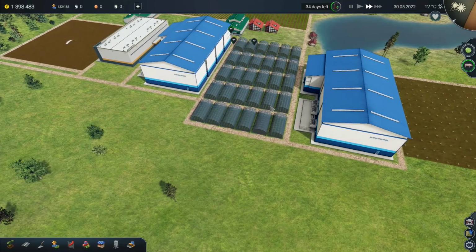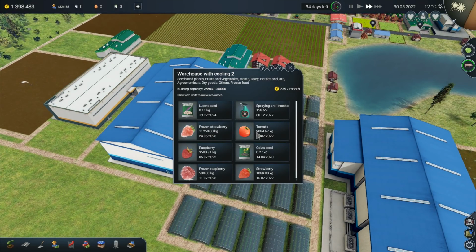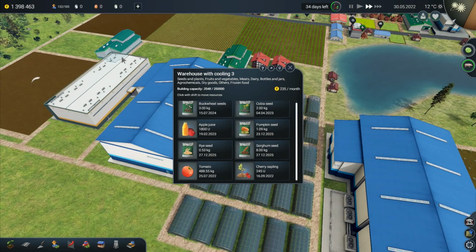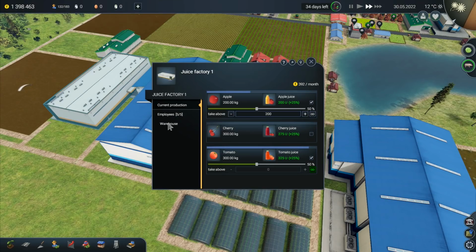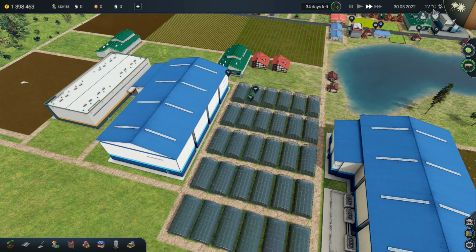Okay, I'm liking this. I'm liking how quickly we're getting through stuff. The only thing here is tomatoes are now at 9 tons in there. We've got 500 kilos over there in that one, but yeah, the tomatoes are using up fairly slowly, and I think we'll sell.